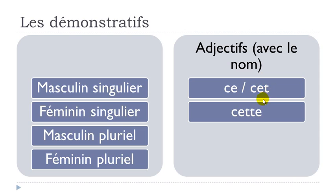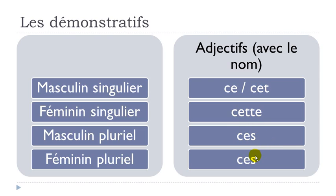The feminine form is cette. It's quite interesting because the masculine form cet and the feminine form cette are written differently, but you pronounce them the same way. For the plural form, masculine plural would be ces, and feminine plural — good news — it's the same. So we've got one form ce, with the option cet when you get a noun starting with a vowel, then cette for the feminine, and for the plural you've got only one form: ces.